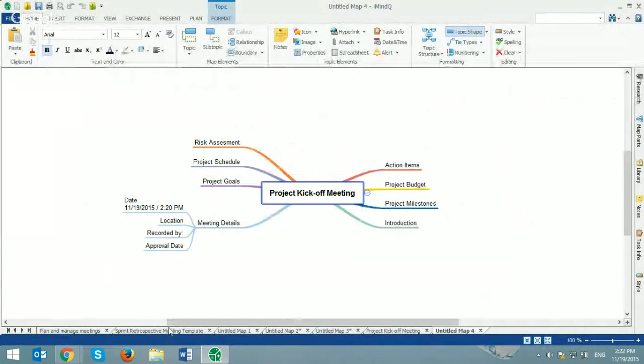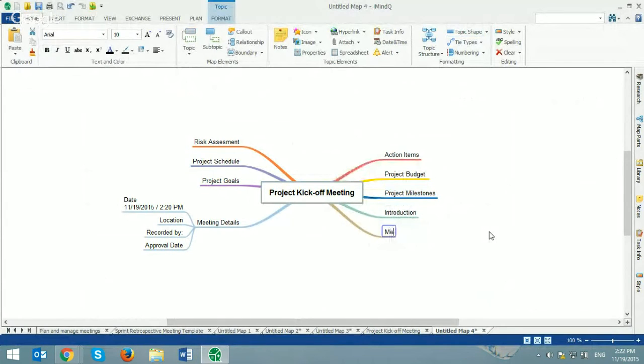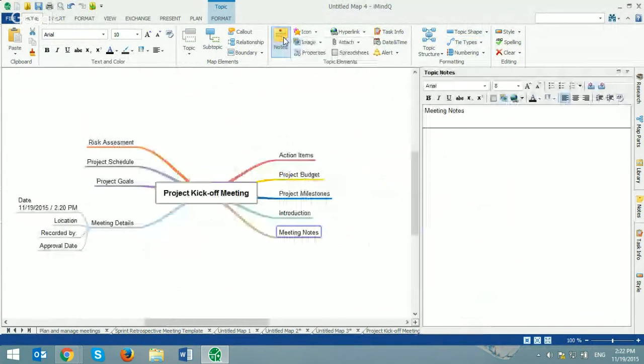In order to share your meeting notes and to add notes, you can insert a subtopic named Meeting Notes. By clicking on the Notes icon in the Topic Elements group, or just clicking on the Notes tab right here on your right side, it opens up the notes editor.